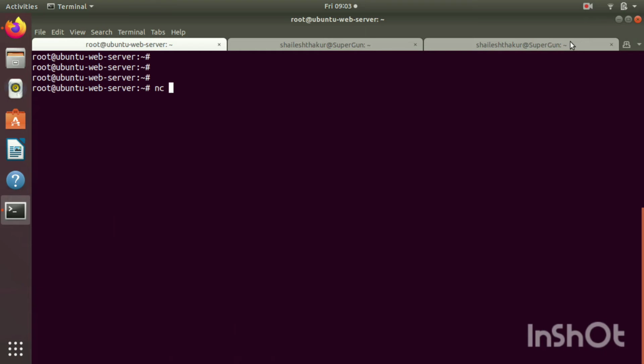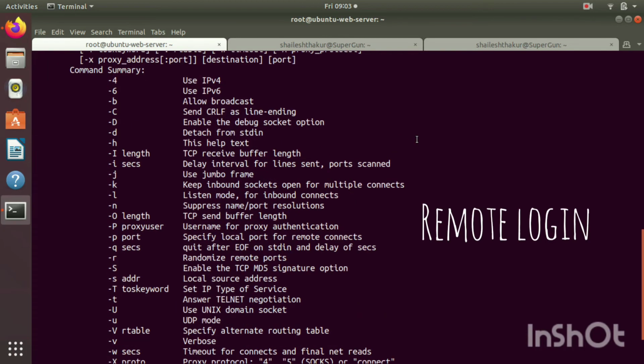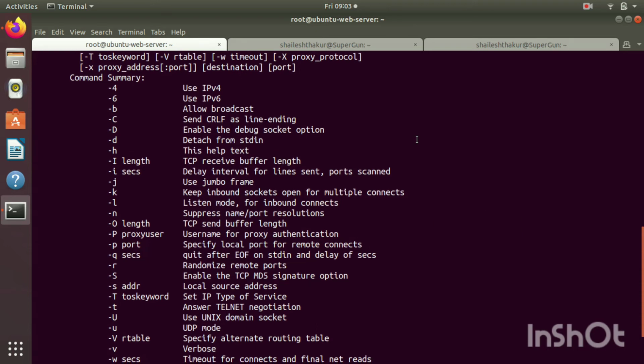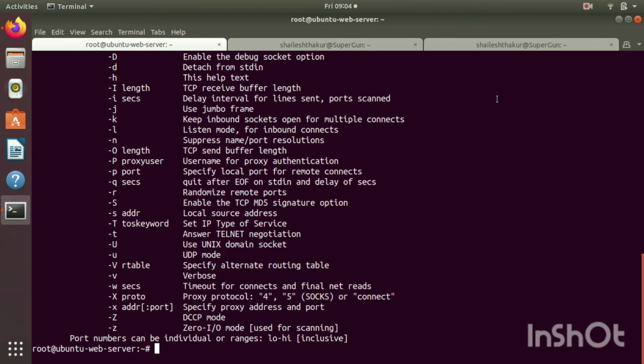Okay, so now I'm on my Ubuntu server, and I want to expose a terminal from my Ubuntu server, and I want my client, enormous elephant, to log into the Ubuntu server without SSH. Okay, the NC version on Ubuntu is different from the one on Kali Linux. So let's switch the roles. In this case, let enormous elephant, which is a Kali Linux, be the web server.